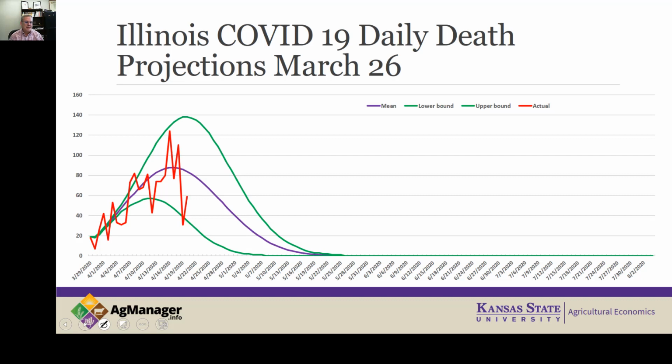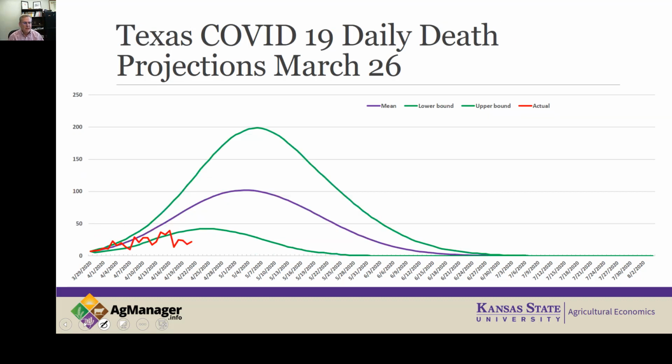We have the number for Illinois, again, looking at this. There were times where the projections were under the actual deaths that occurred, and then there were those that were above. And then we look at Texas, same type of thing as Florida, where again it is a slight incline, but overall much less than the original projections, and they're below the lower bound.